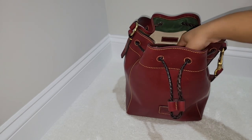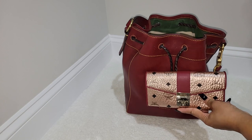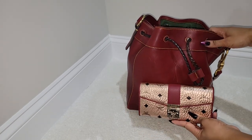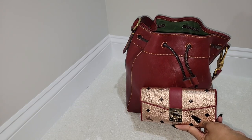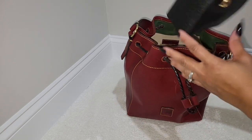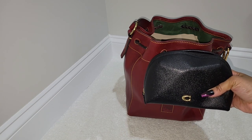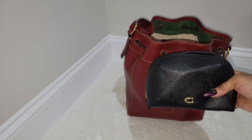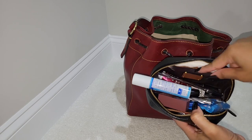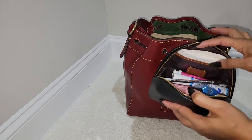The next thing I have is my wallet. I did not purchase a Bordeaux wallet even though one was available, because I wanted to use what I already have. This MCM wallet went really great with this bag — I'll leave a photo of my accessories together so you can see how everything blended. Then I have my catch-all slash makeup pouch — I love this Coach cosmetic case. If Coach comes out with any more solid colors I will definitely be purchasing them. It even comes with side pockets.